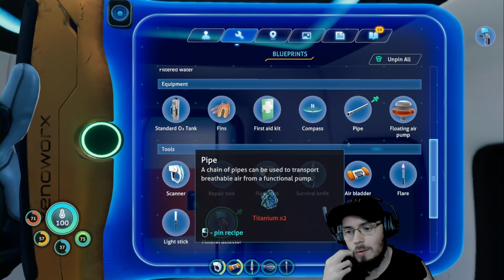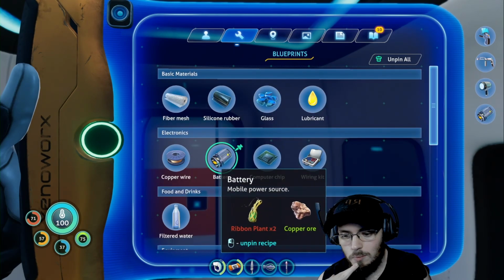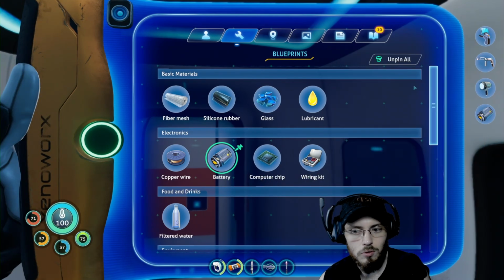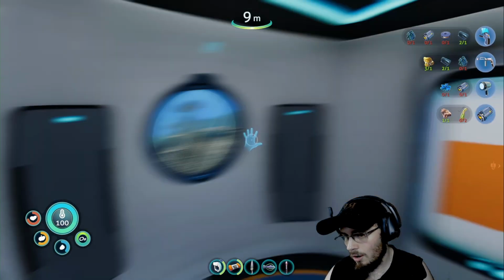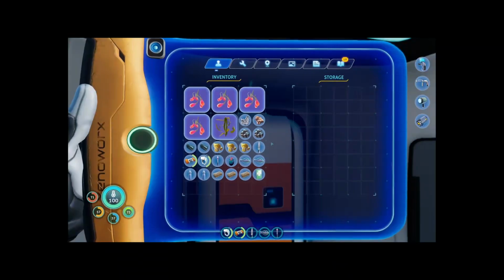Battery, titanium. Oh, let me ping. Oh, yes! Repair tool. I need to make these as well. Battery. Let's ping that. Oh, that's close by. We can make the battery pretty quickly. Titanium, copper wire. Okay. I don't know what we currently have in the storage because I'm right here empty. Ooh, we don't have anything.